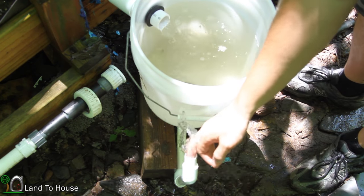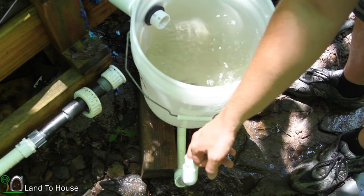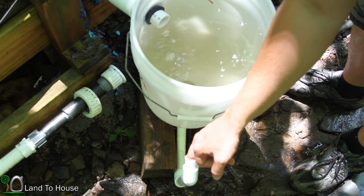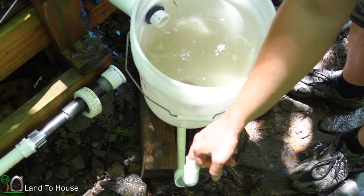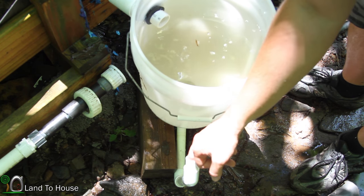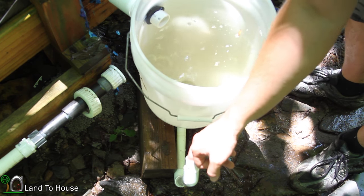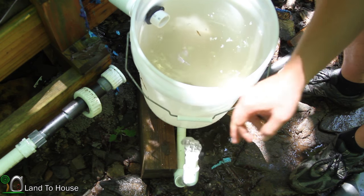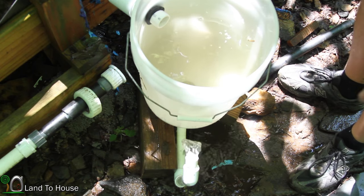Because what I mainly want to see here is if this is stopped up, will the water level stop here at a certain point before it overflows? Let's see what we get. Yeah, right about there looks pretty good. So it stopped. And so later on, when I have this piece, I might even put just a ball valve down here at the bottom so I can drain any silt out of here. That's the thought, at least.